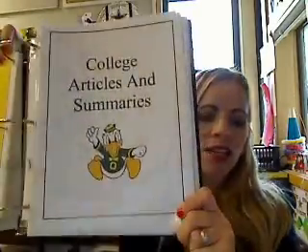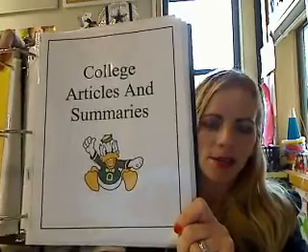Okay, next section is the articles and summaries. Okay, so again, we had 13 articles, and on the grading sheet it has them all listed and what order they go in. So you can go and make sure you got them all and you got them in the right order. And so you're going to have the article first, and then you're going to have your summary. And it should be titled, okay, with the title of the article.